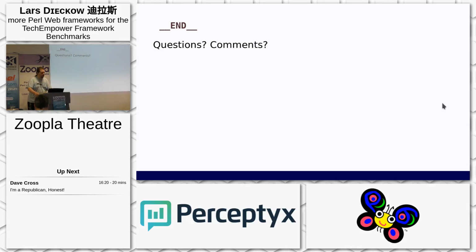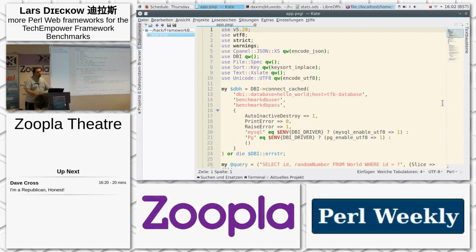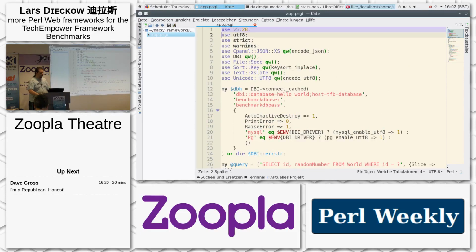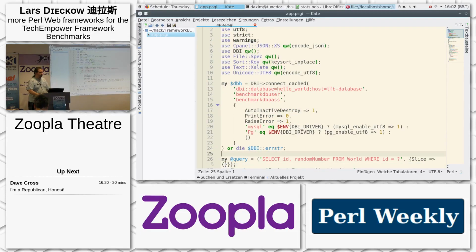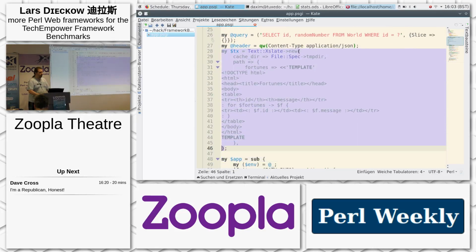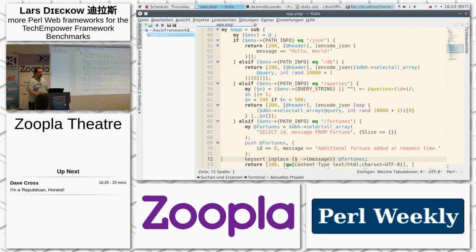No? And let's have a look at some code, just to show you that you too can contribute a benchmark test. The whole file here written in raw PSGI is just 100 lines, loading some modules, connecting to the database, setting up an HTML template, and the rest of the half of the code is just the main application.